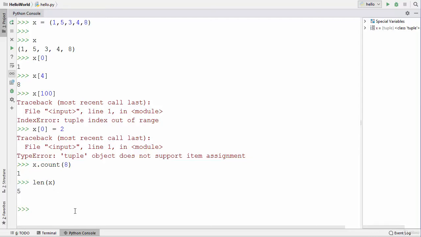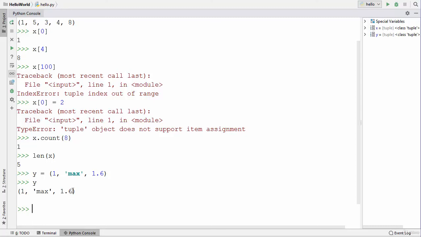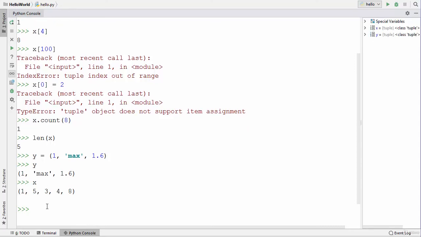Now in the previous video, I told you that you can save multiple data type values in lists. Let's see if we can do the same with tuples or not. So I'm going to give the parentheses, with the first value as an integer, the second value as a string, and the third value as, for example, a decimal value, and I'm going to press enter and get the value of y, and you can see it's totally possible to save multiple data type values in a tuple. So now I have declared two tuples, one is x and the other is y. Let's print x and y once again very quickly.